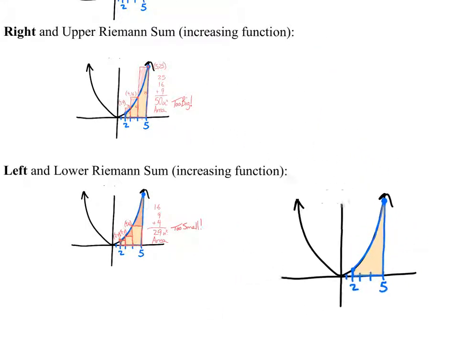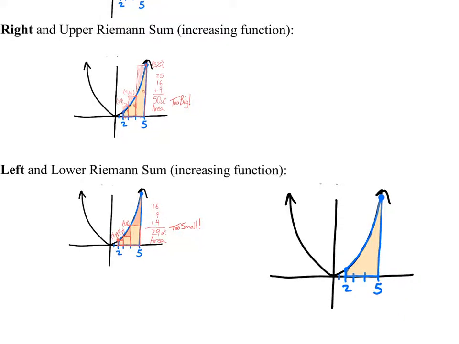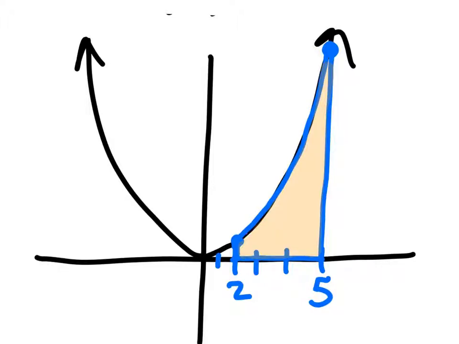Okay. Let's say that instead of just 3 rectangles, let's say, for sake of example, I made 6. Okay? So 1, 2, 3, 4, 5, 6. All right, so in this case, they're only half a unit wide, but notice we can do the left hand again. So there's one rectangle, there's another rectangle, there's another rectangle, there's another rectangle, there's another rectangle, and there's another rectangle.